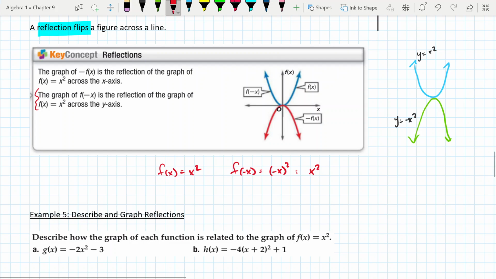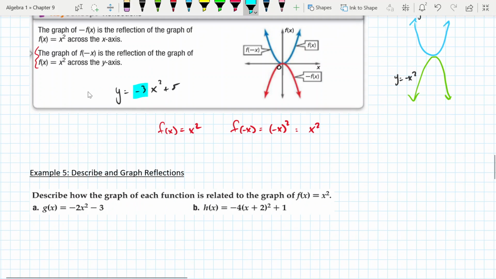Most of the time, all you have to do is take a look at the leading coefficient. So you have y equals negative 3x squared plus 5. And notice that that leading coefficient is negative. That means it's going to open down instead of up. And we already knew that. If the a is positive, it opens up. If the a is negative, it opens down.